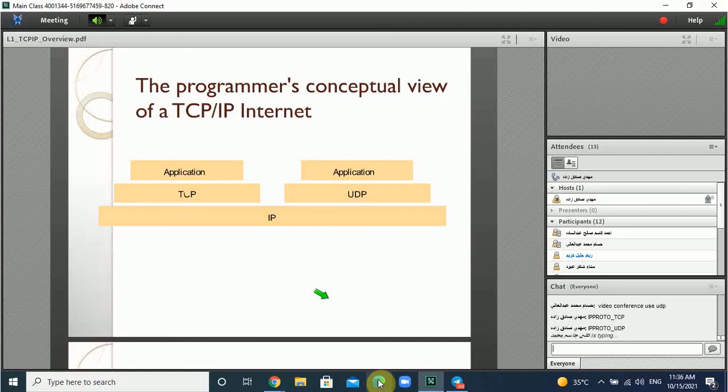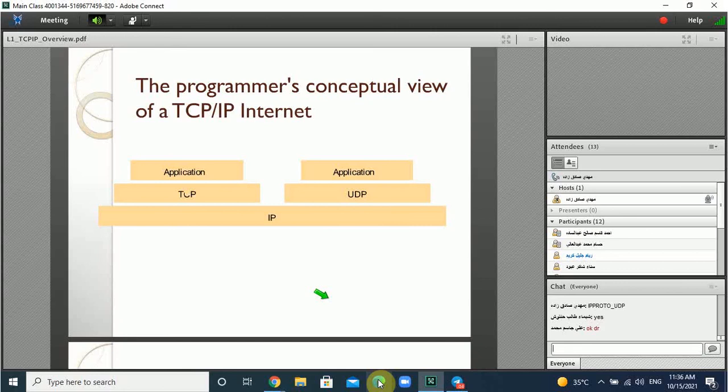After creating the socket, you have bind. You can use the bind function, and for example the server uses listen, and the client uses the accept function.